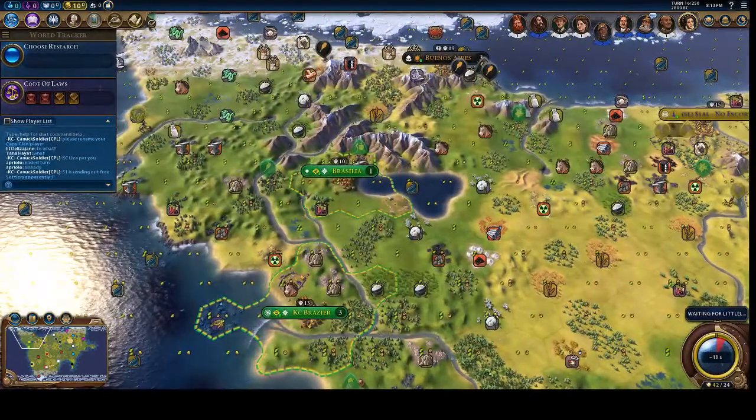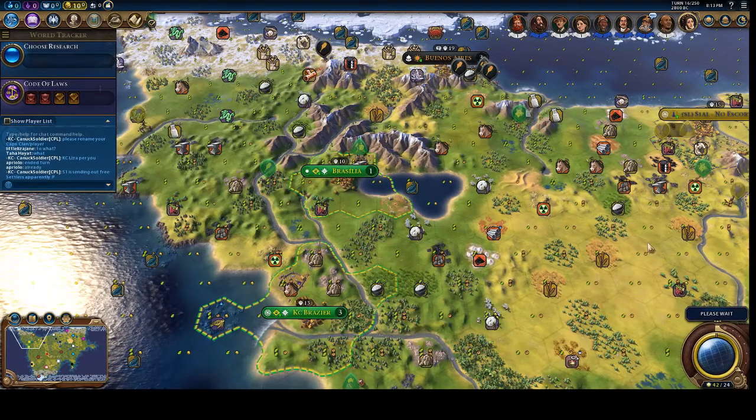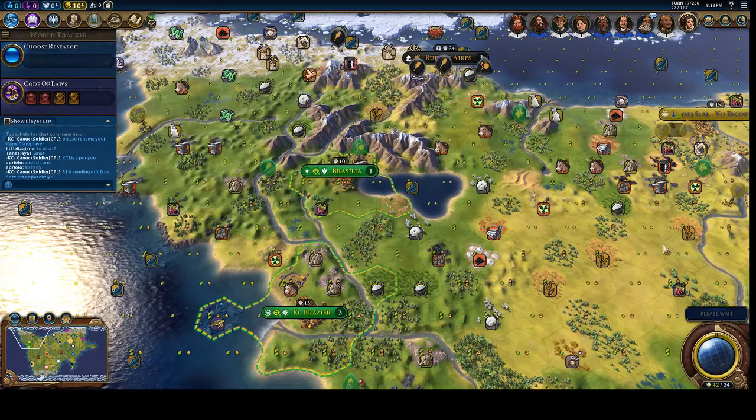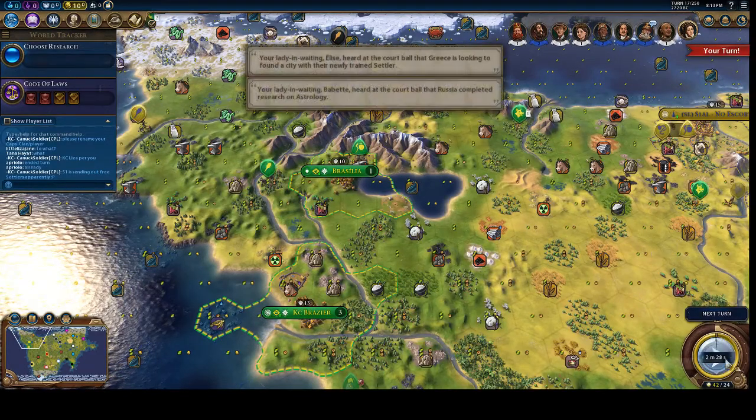I wonder if we'll see anyone trying to rush someone. That's always a decision to make. Do you do a warrior rush early and see if you can take a city out and cripple them, or enter into an irrelevancy war?